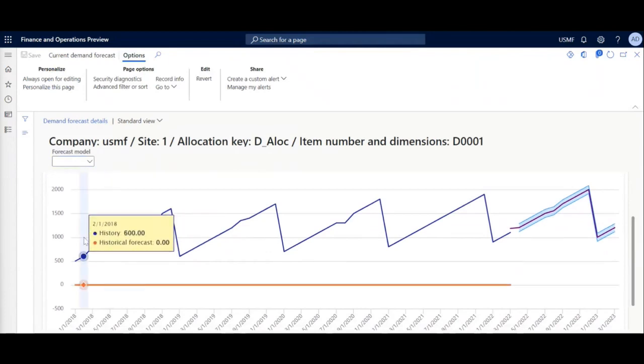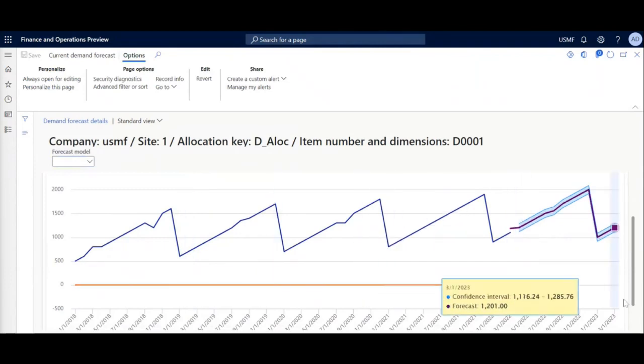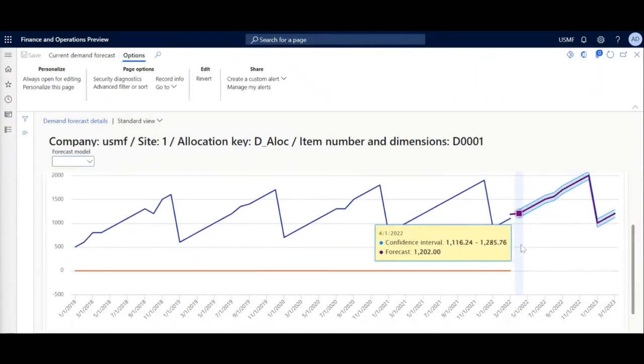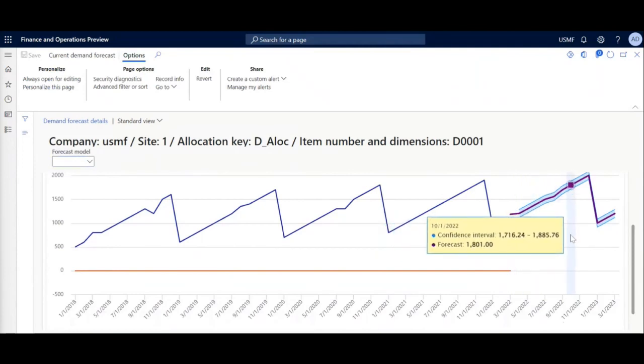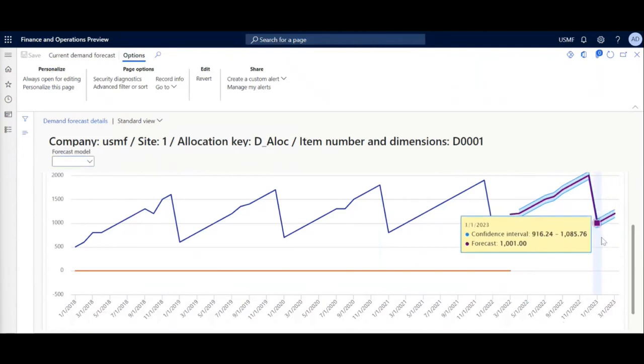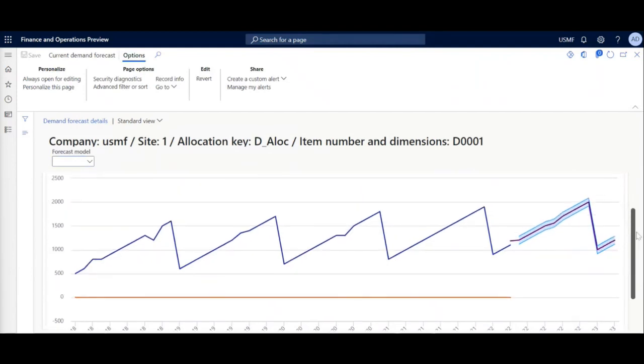The dark blue line on the left represents our demand history that was used by the forecast model. The orange line here is our historical forecast, which, as I said, is 0 because I've never generated a forecast for this item before. But if we did have a forecast, we could compare to the history. The purple line over here on the right is the forecast that's been proposed by the system. So we can see what that value was and compare that pattern to our previous demand. We also have the blue shaded region, which represents the confidence interval. The width of the confidence interval, again, is controlled by the confidence level parameter that I set in the system. We've got a key for this information at the bottom as well to reference when you look at this report.